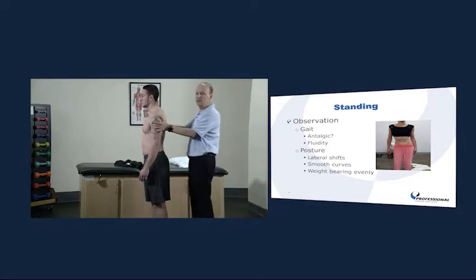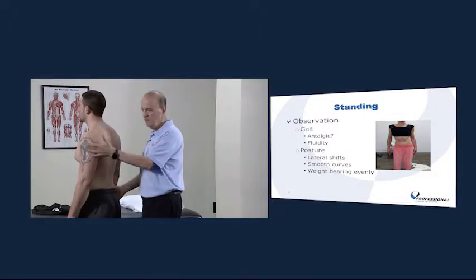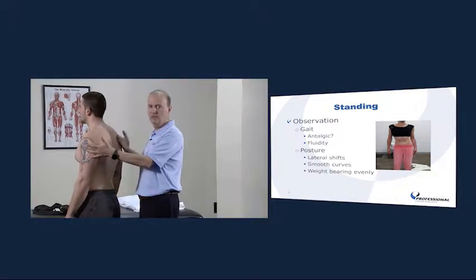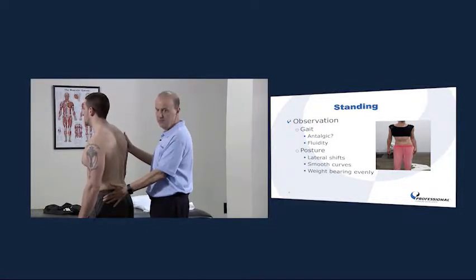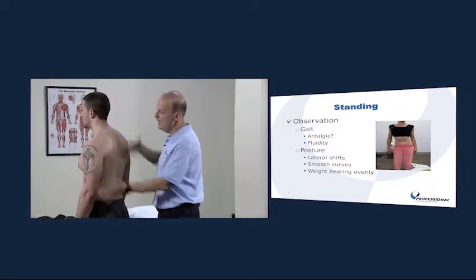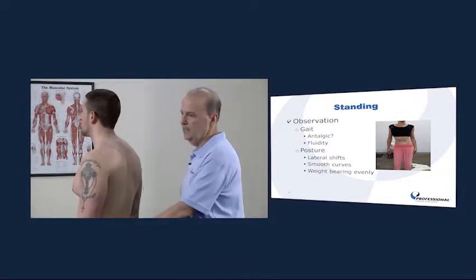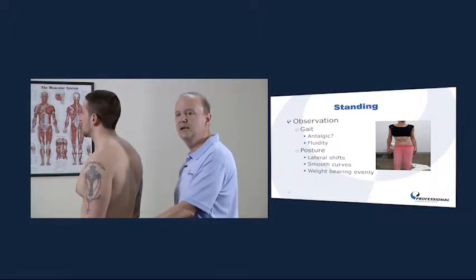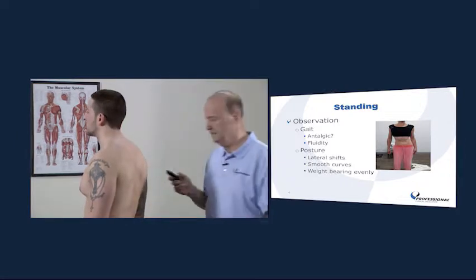If we turn this way a little bit, look at, does he have any kind of what we call lateral shifts? So if Joe came in, his pelvis was shifted that direction, we would call it a right lateral shift, or a left lateral shift. We want to determine, come back up, does he have smooth curves? Get an idea. And is he weight bearing evenly? Does he feel like he's kind of hanging out on one side versus the other side? And that's key during your evaluation.